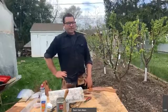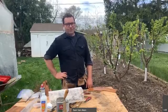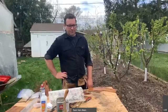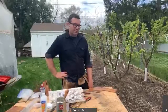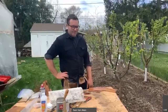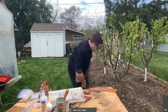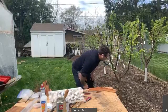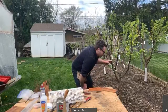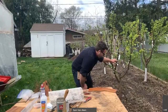Okay, all right, so this is going to be a really bold move. It's going to be a two-year process for you. If you have a 20-foot tree, it's going to have a bunch of growth on it, and it's going to be hard to put a graft on there that's going to be really successful. So what I would recommend is, on a 20-foot tree, probably about 4 or 5 feet up is the branch union, right? What I would do is go in January and prune it probably 5 or 6 feet up.